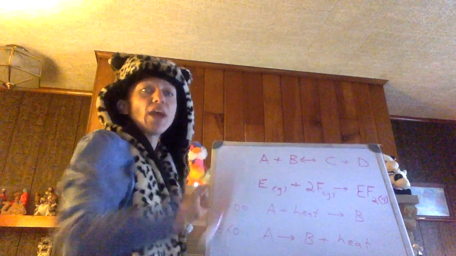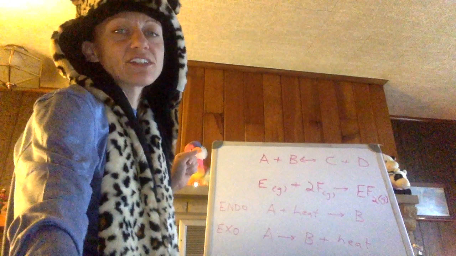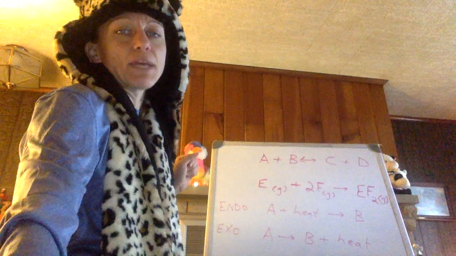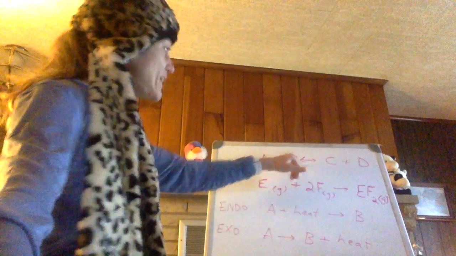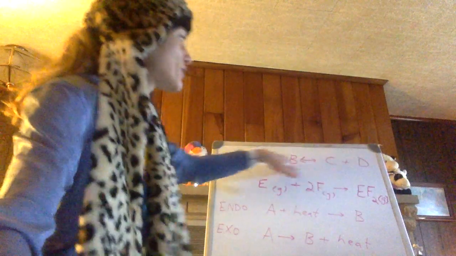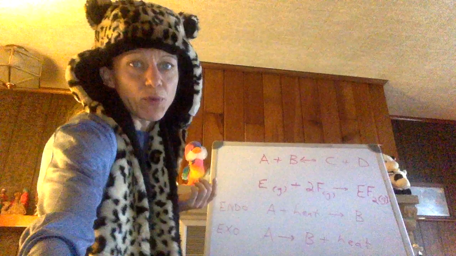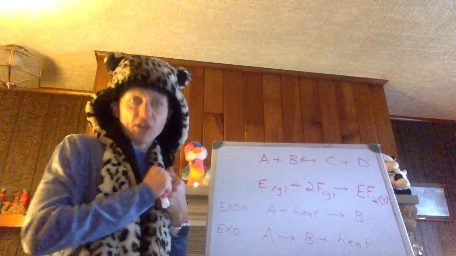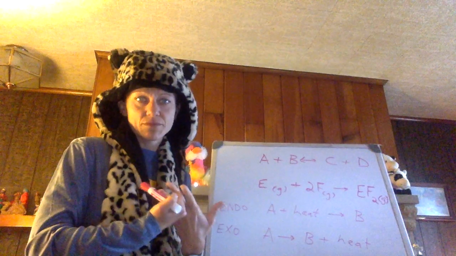So if you look at your examples, for the reaction A plus B yields C plus D, if D is added, I move away from where it's added. I make the reactants as it's written. If A is added, I'm making products as it's written. I'm shifting right, away from it. And if B is removed, I'm bringing the reaction to the left to make up for the B that has been removed.